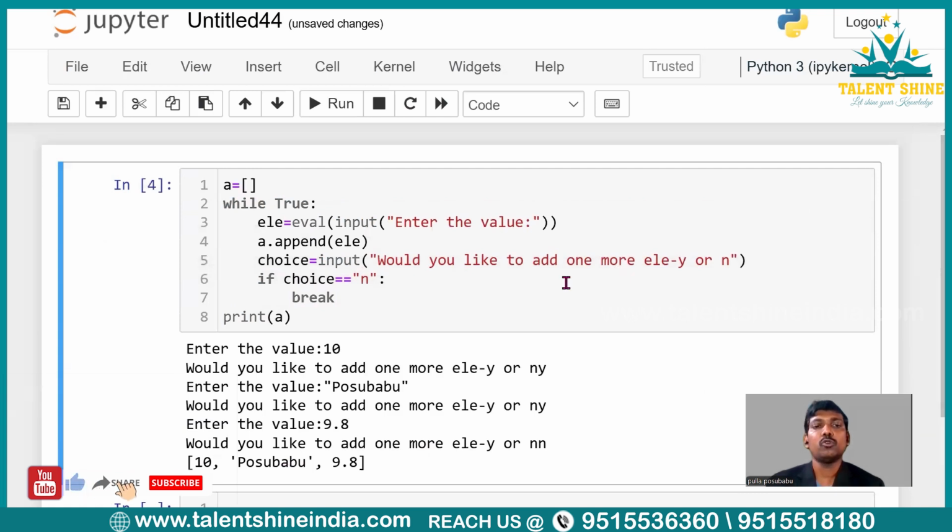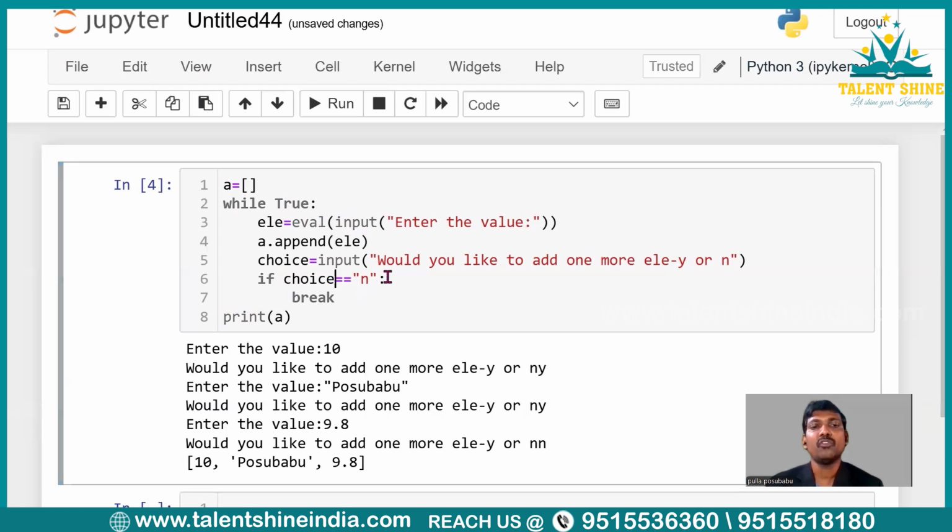You may get one more question after observing this program. Will the user enter only lowercase y or lowercase n? Sometimes capital Y or capital N may be entered by the user. In that particular case, you may not perform this action.